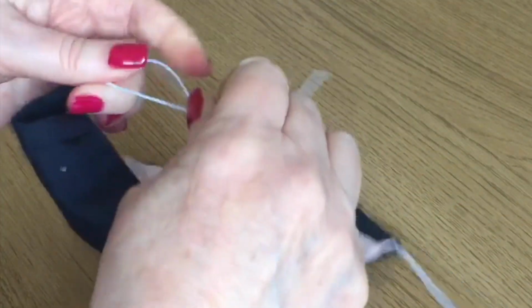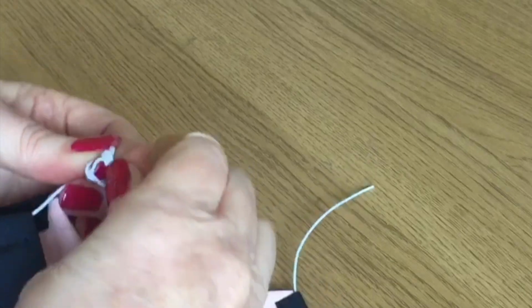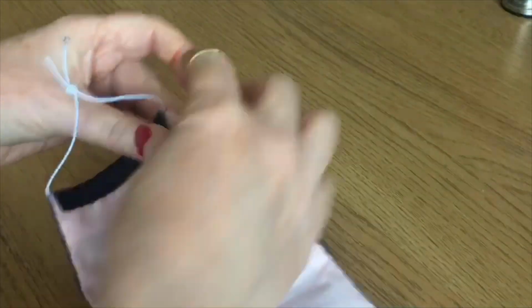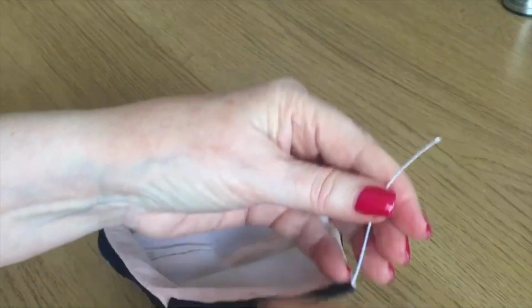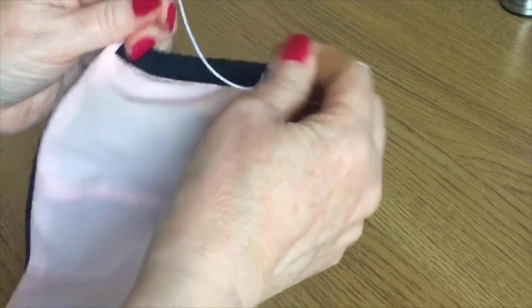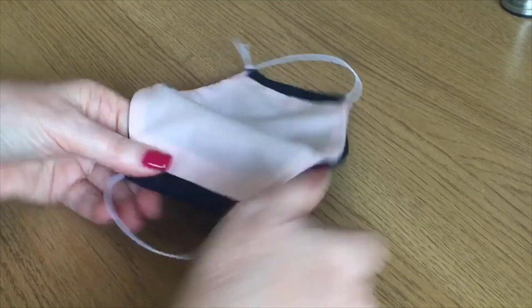Okay, so this is what we've got now. Just clip some of the threads away. So here's your mask, and then basically, because this moves, just tie your ends together as close to the end as possible initially, and then depending on who this is for, they can undo this and tie it tighter if they want to. Basically, if you just tie the knot and then slide it down to the bottom, it will actually pull within the seam if you want it to, once it's tied to the right size, so you can hide the knot inside like so.